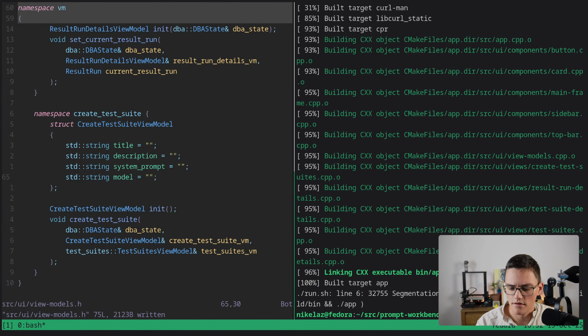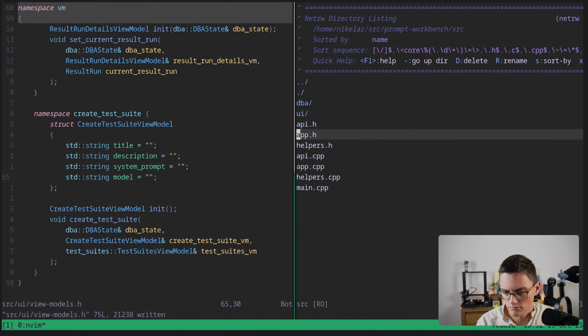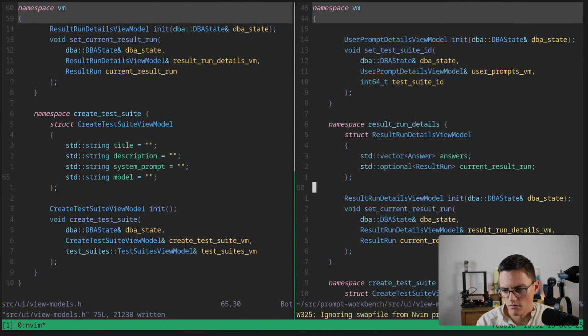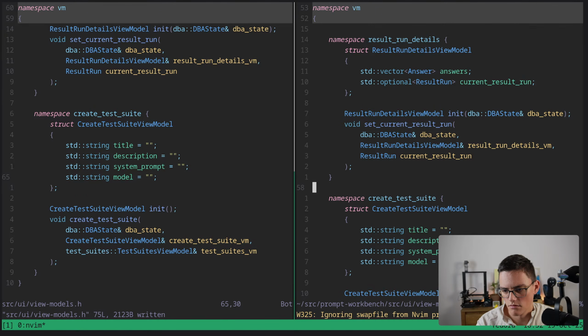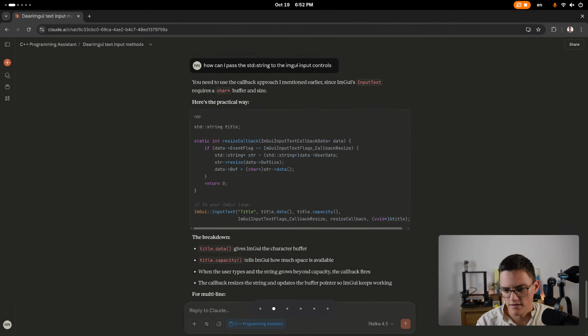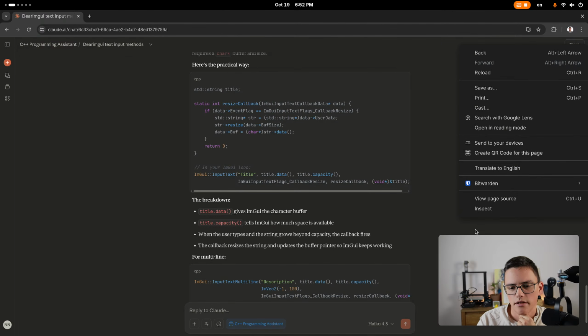All right, segfault. So the strings probably. We go to the view models. Yes, definitely the strings. I need a resize callback and capacity, I guess.